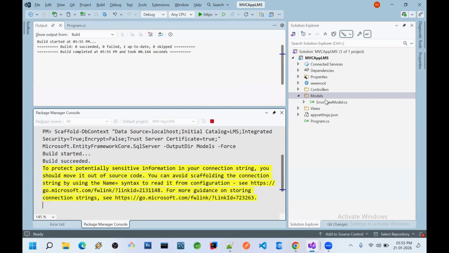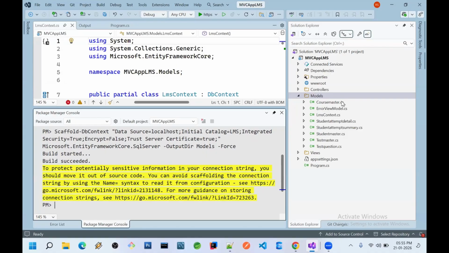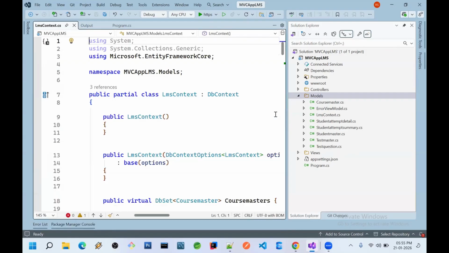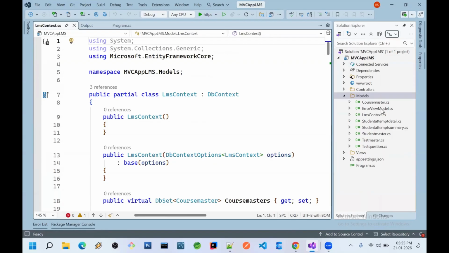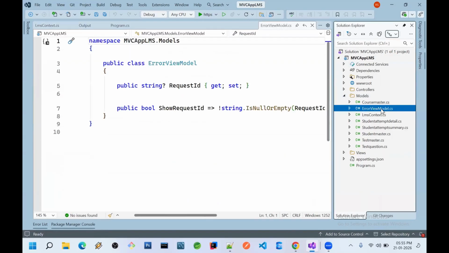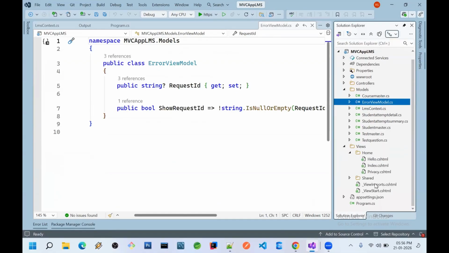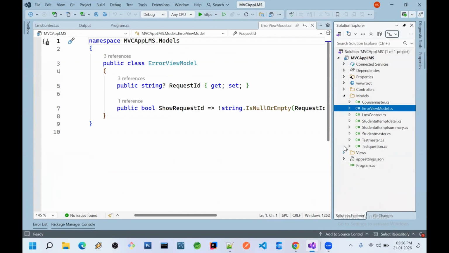here in the model. What are the classes, Ram? Look, what is it that we were doing? We were trying to generate models for our database. The way they look, exactly table style, right? Those are created for your convenience. You can see them. You have course master. Okay, you can remove this error view model if you want, or you can keep it for the time being. You can also remove these views, anything and everything you can remove. But yes, you can keep it for timing.